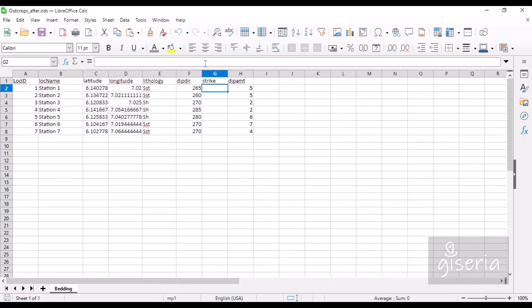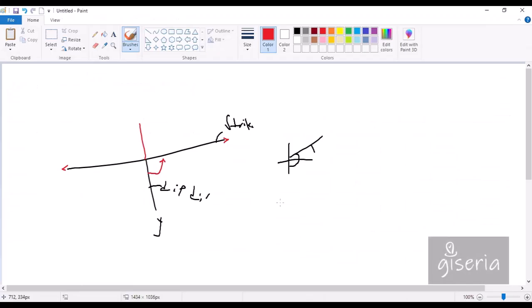So we say that let the strike be equal to the dip direction minus 90. And the reason why I'm using minus instead of plus is so that when we're plotting our strike symbology, our bedding symbology, we do not move past 360.